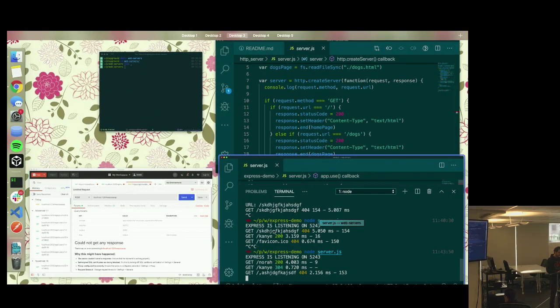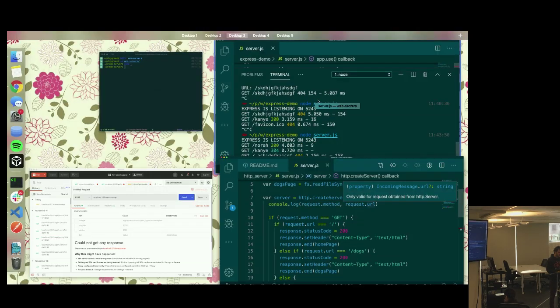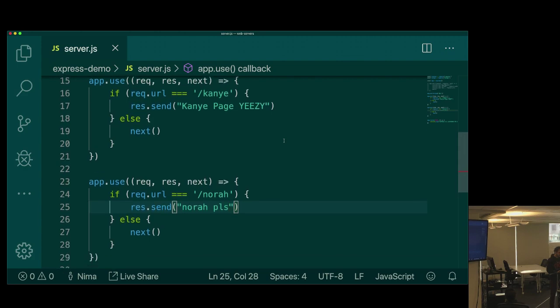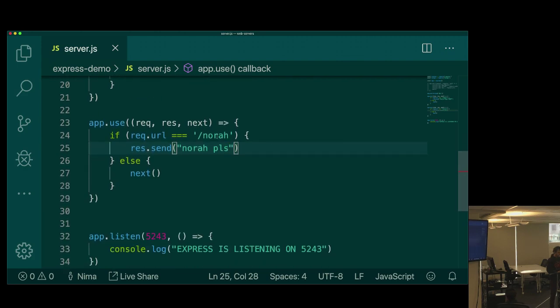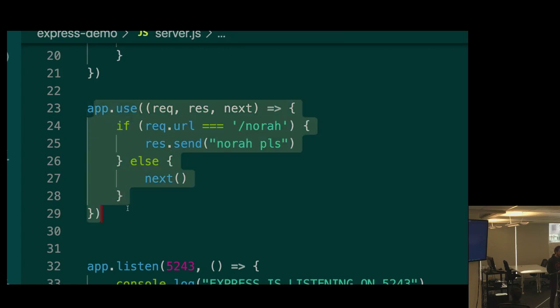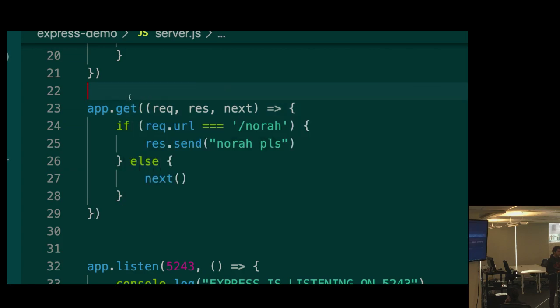Maybe this doesn't feel like such a big improvement over the HTTP server stuff, but we can actually improve this a little bit more. What Express gives us as shorthand is, instead of having to write our routes like this, I can say app.get.